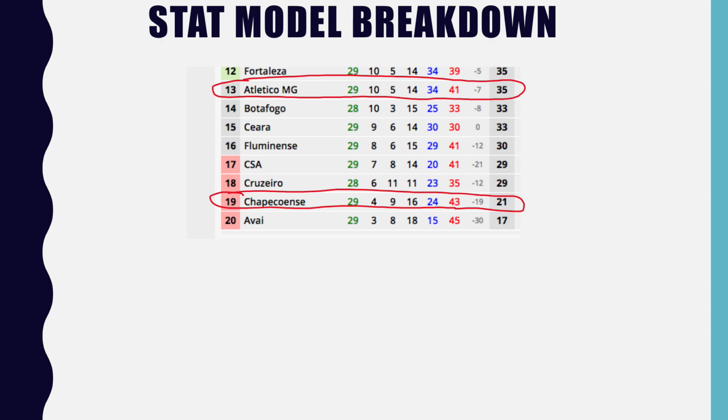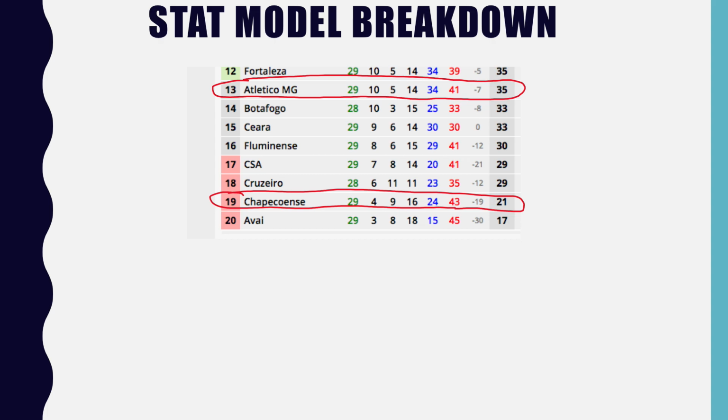However, this is a flawed stat at most sites like soccerstats.com, whoscored.com. They factor it more from a statistical approach and not a sports betting approach. The reason that it's flawed is because they're factoring all of these goals based on the team playing all the teams that they've played year to date. So Atletico MG is showing they've scored 34 goals on all their opponents and given up 41.